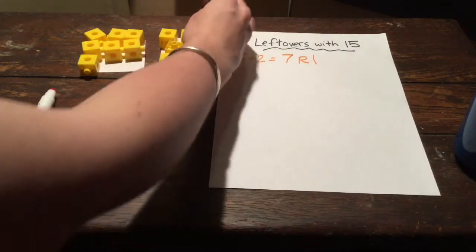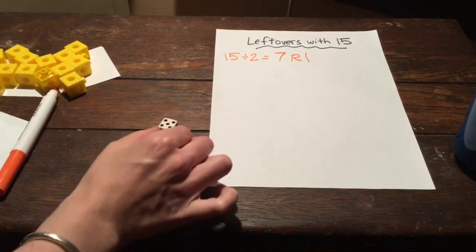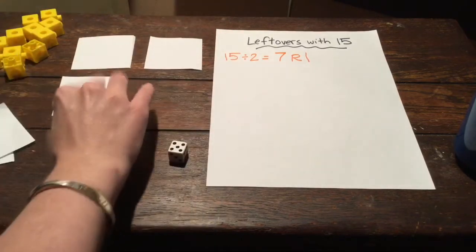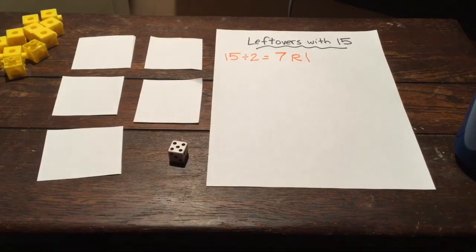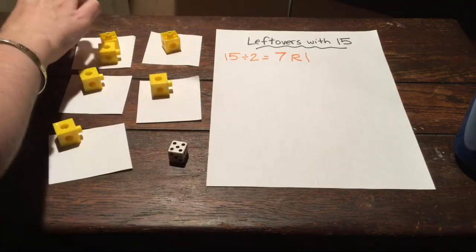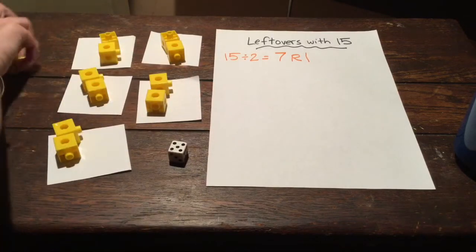Now for the next round, you'll notice that I'm starting with 14, not 15, because I put my leftover in the cup. So now I'm going to take that 14 and divide it into 5 equal groups. So here I go making my groups with 5 pieces of paper, and then I'm going to share my objects equally within each group.